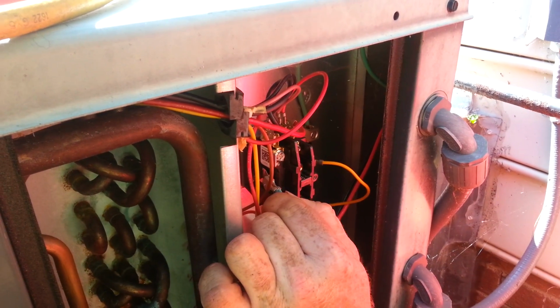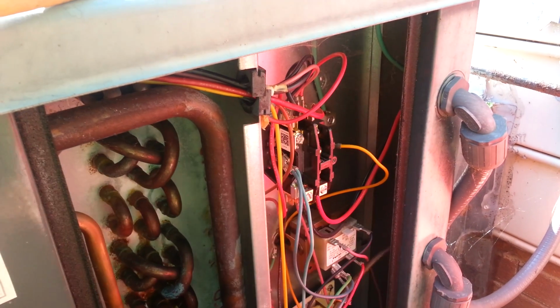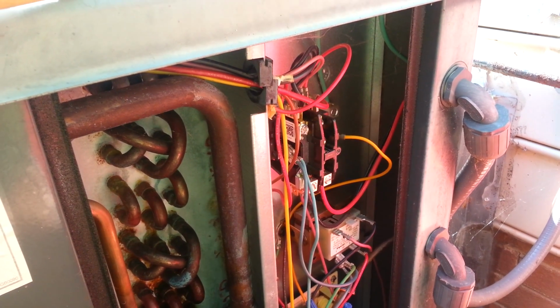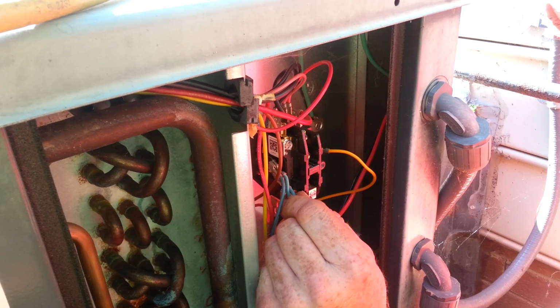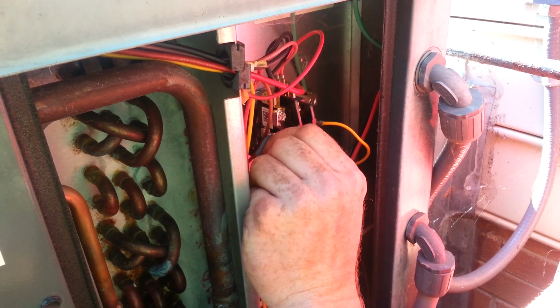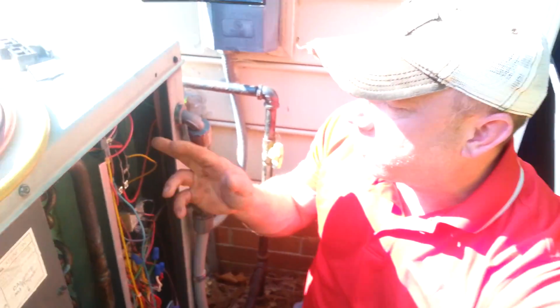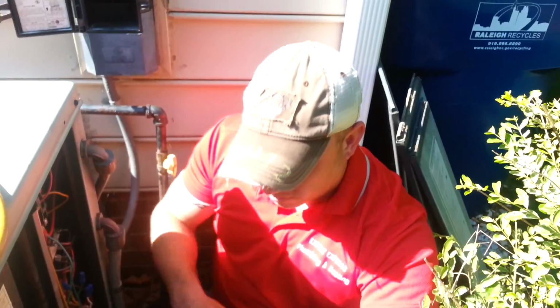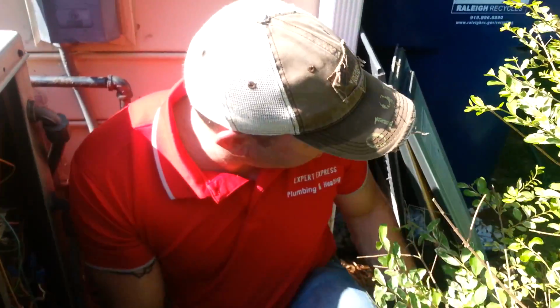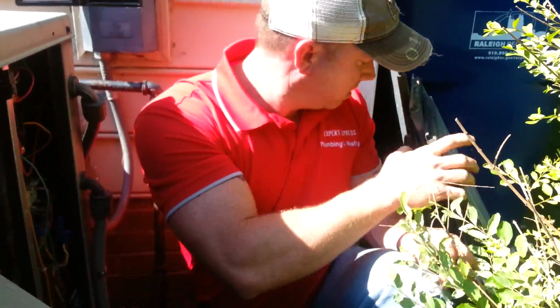Make sure that everything goes back on in its exact place. And if you're not sure, refer to your blueprints. There've been plenty of times I've been going through looking at it, and then I will come to the blueprints, which are always listed on one of the panels.